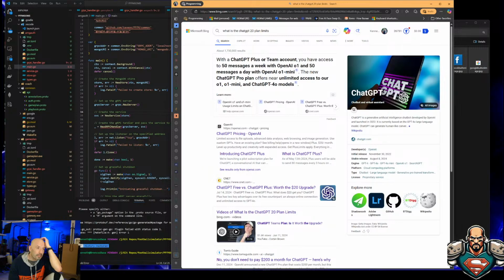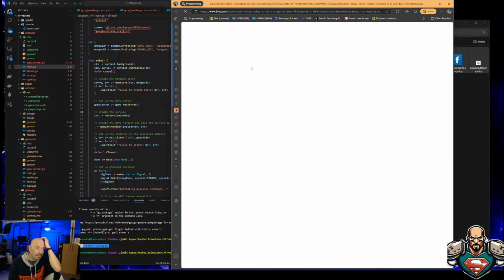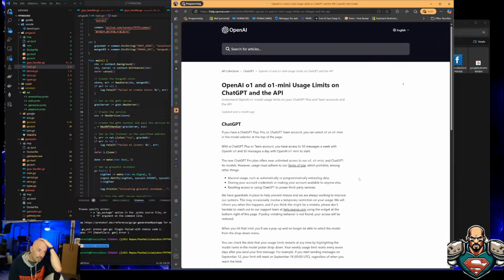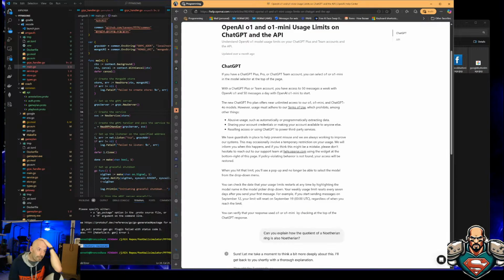The new ChatGPT Pro plan offers near unlimited access to our, I don't even know what o1 mini is. I don't know. Let's see. I don't quite get it. It's weird. The ChatGPT Pro plan offers near unlimited access to our o1 mini and GPT-4o models. However, usage must adhere to our terms of use.